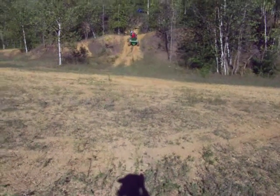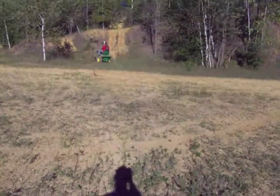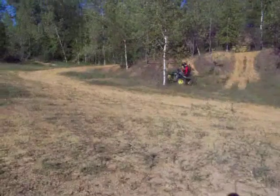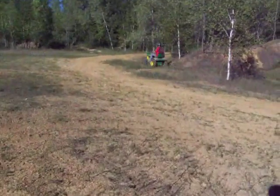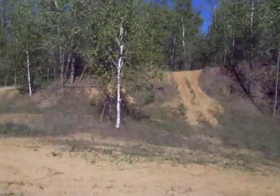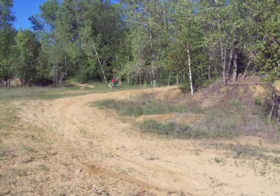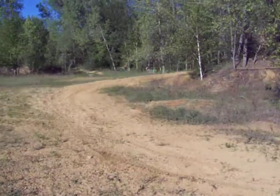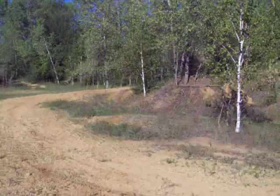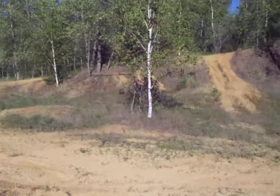Almost. He runs out of traction trying to get up this one here.